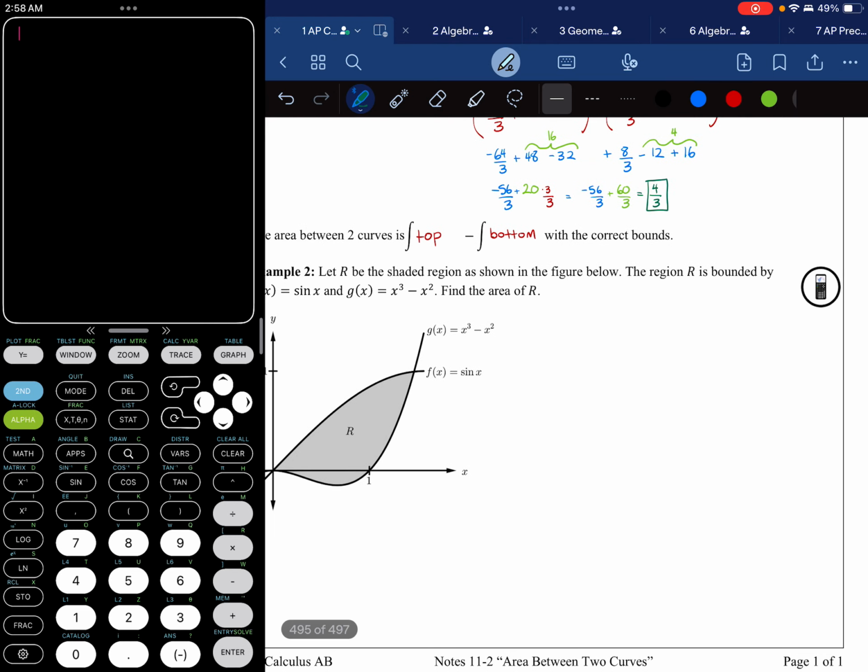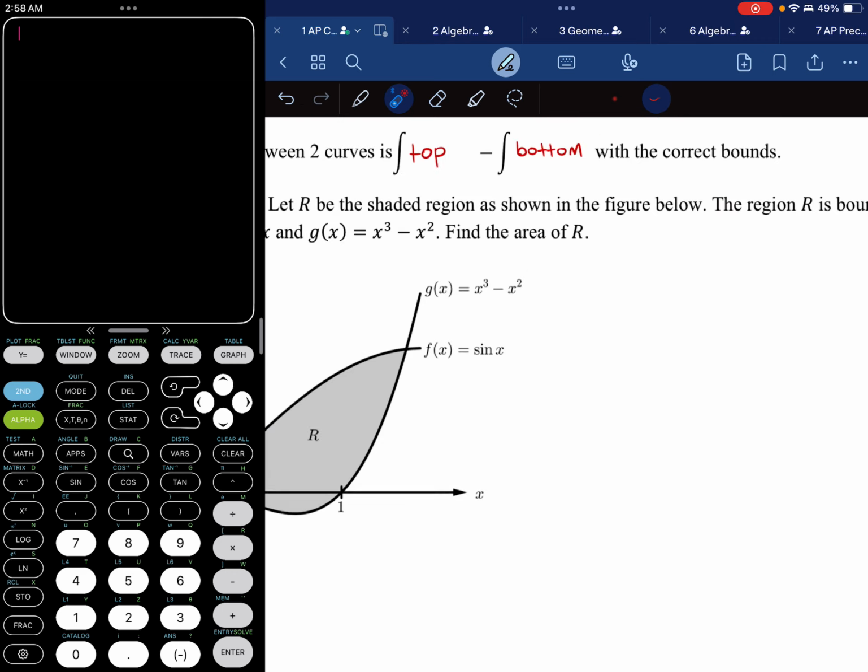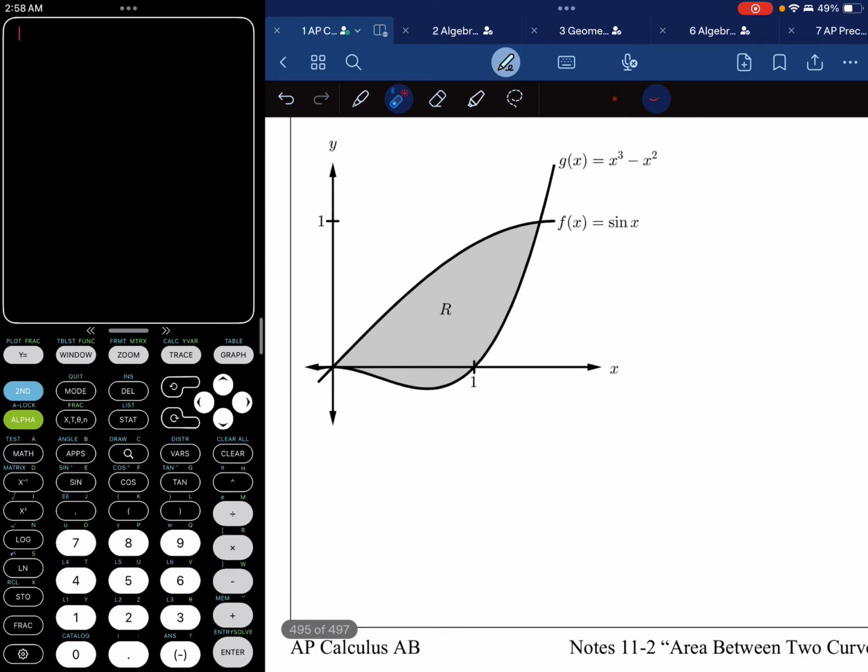In this problem, it says that we're just bounded between these two curves. Looks like we intersect at 0 and somewhere else. Typically with these calculator problems, what you're looking to do is to find where your bounds are, because essentially you just need to do integral of top minus bottom. We just don't know the right bound. So I'm looking for, what is this height here? If I can find that height, which is currently a giant question mark, then I have my bounds from here to here.